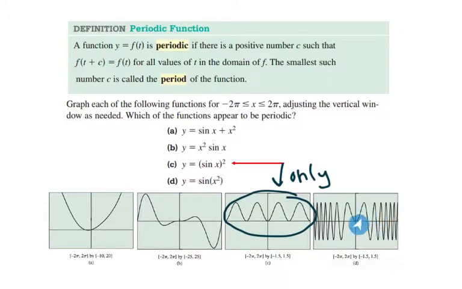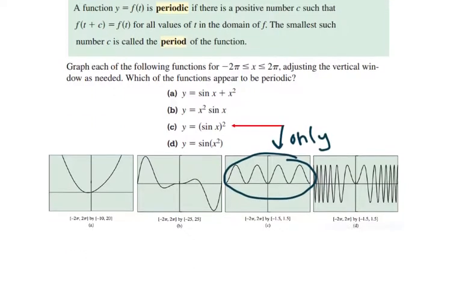It does look slightly periodic, and especially if you don't zoom in enough, you would think that it is, but because of this piece here in the middle, it's just an even function, and it's not necessarily periodic. So, taking the sine or cosine of trig, whatever it is, and putting it into another function will keep it periodic.